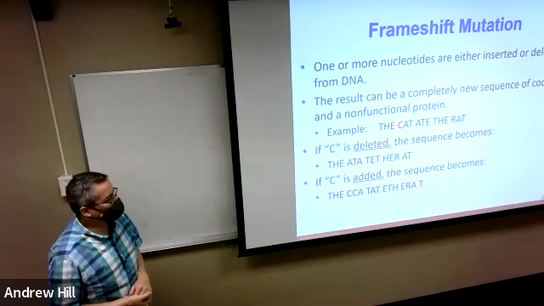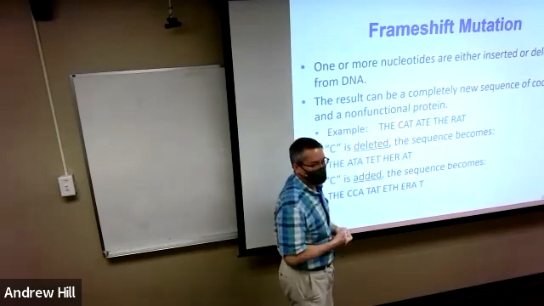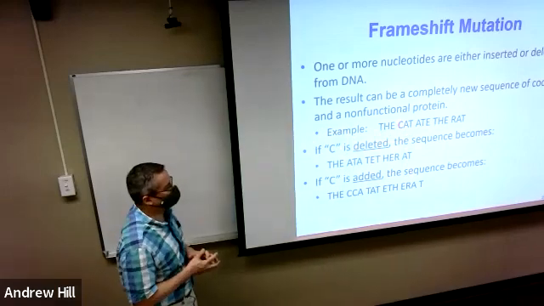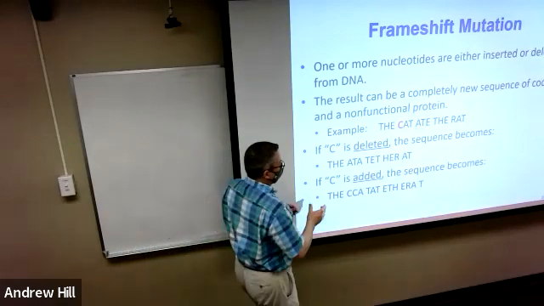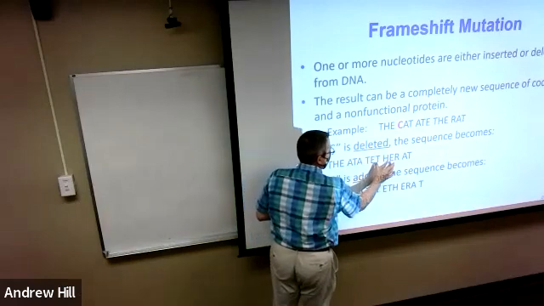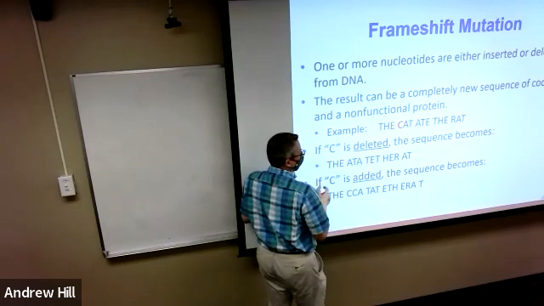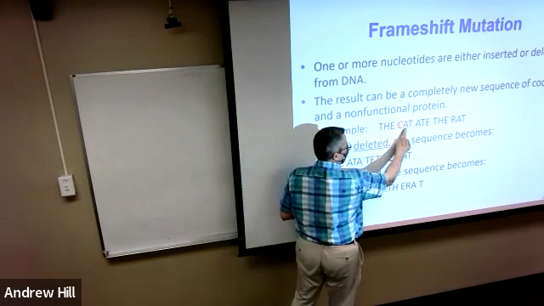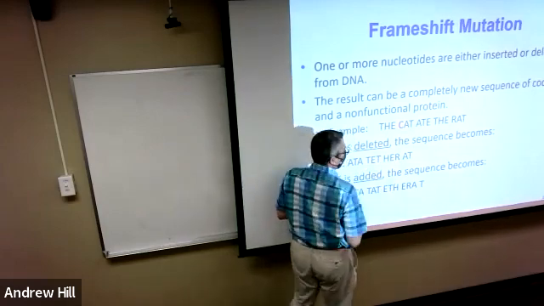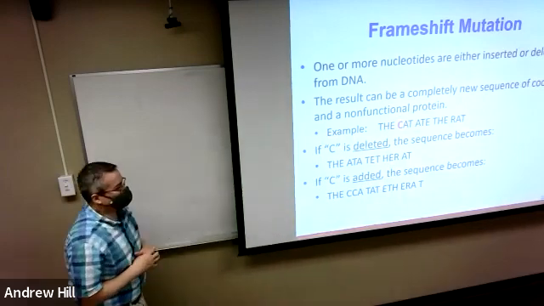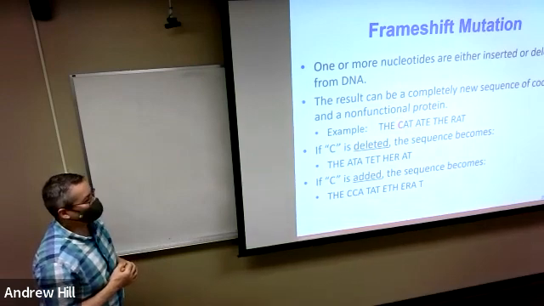And so obviously what they're using, this example where every word has 3 letters in it, is just to make it similar to the codons, right, within DNA. If you remove the C, what do you get? Well, we're gonna keep reading with this. You can think of a sort of a frame being placed down here. So the first one's actually okay. The is fine. But we remove C, so now that becomes ATA is the next thing to read. So yeah, the ATA, tet, her, at, right? Completely nonsense, right? So that's what happens when you essentially add a base into the DNA.